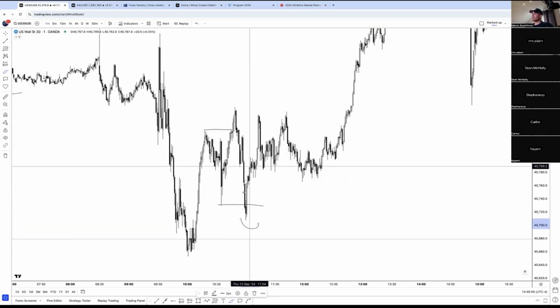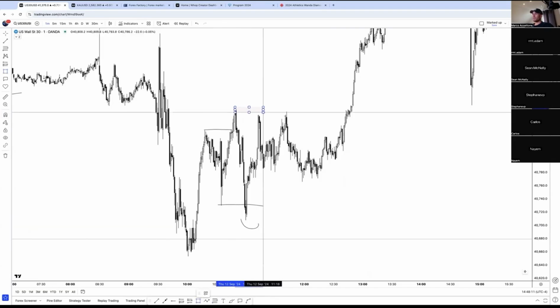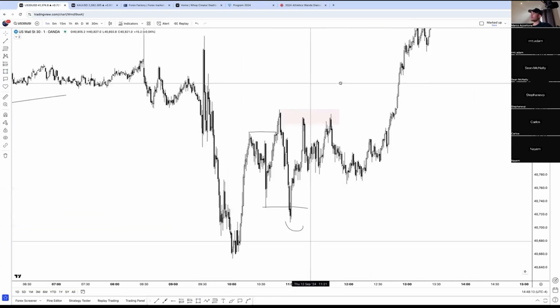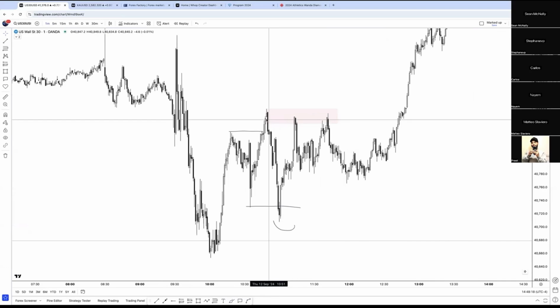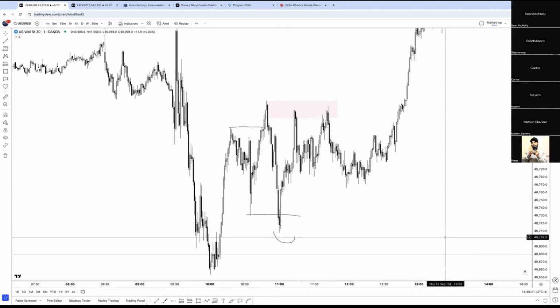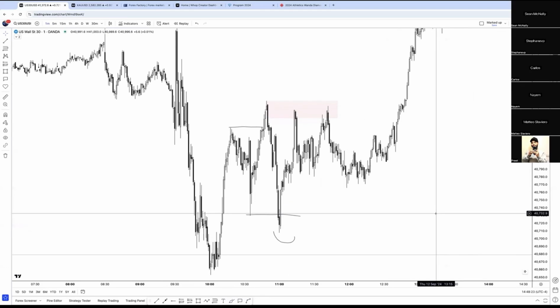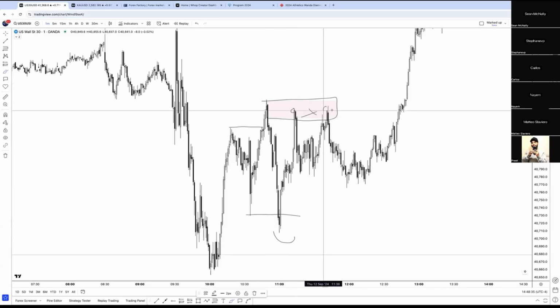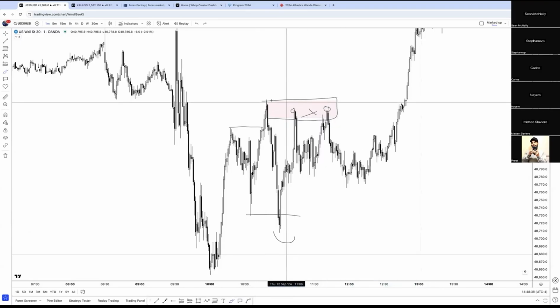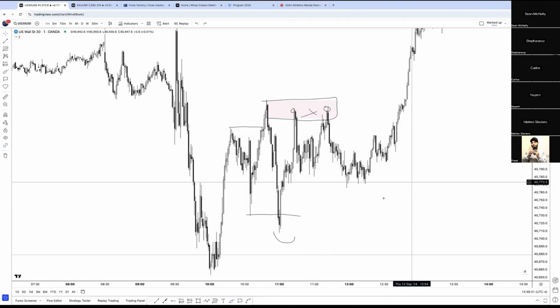We create that liquidity block. Then we go back to the highs. We can expect false reactions here. Why can we expect false reactions? Can someone answer that question for me? Anybody? Someone unmute and tell me, why can we expect false reactions at this red box? BOS. Thank you. We get this BOS to the downside. Okay? Retail sees that as an opportunity to sell back at the highs. So every reaction here is just false, and we're going to have a ton of liquidity up here. Boom. Okay?